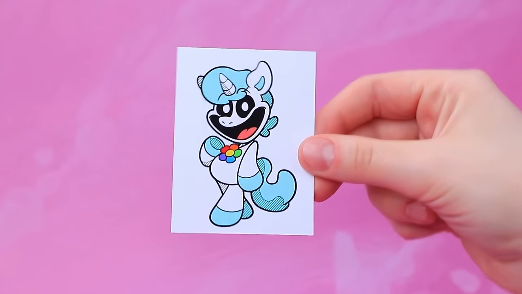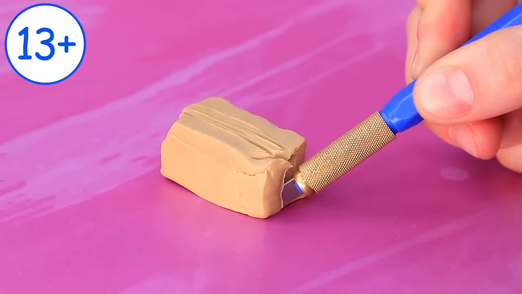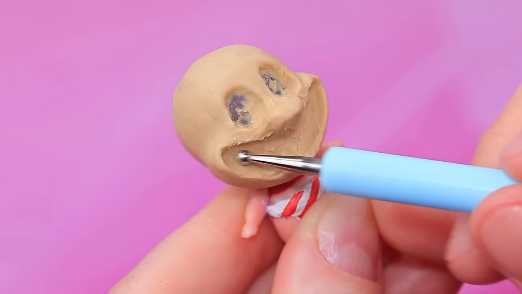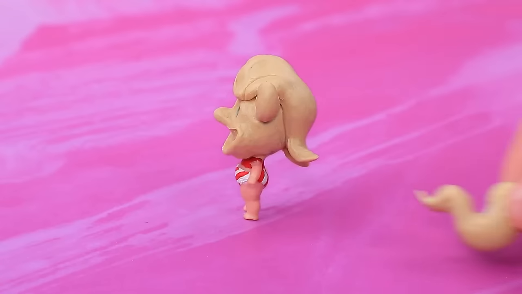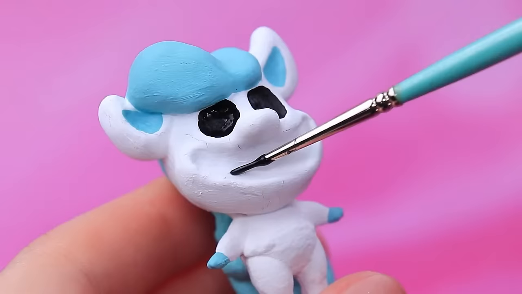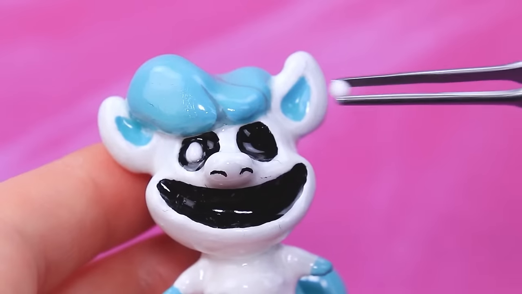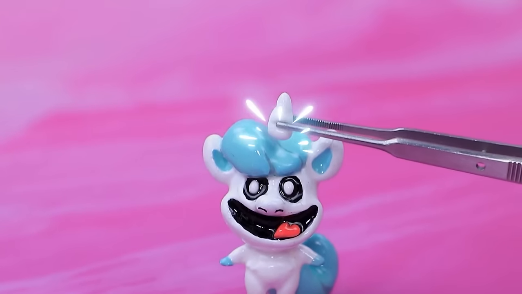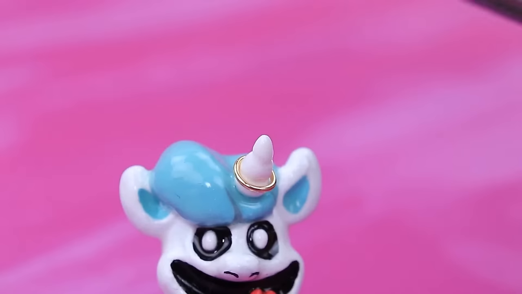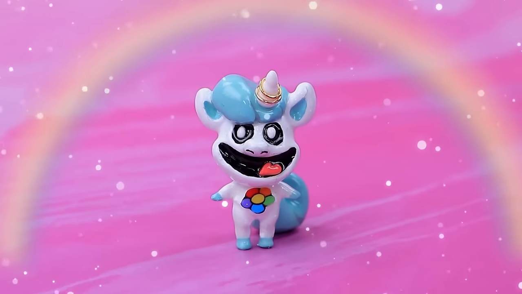Take a sample. Choose a LOL sis doll. Cover the head. Create the mane and tail. Tint it white. Draw the details. Coat the figure with nail polish. Secure the horn. Decorate with rings. Baby Crafty Corn has an important mission.